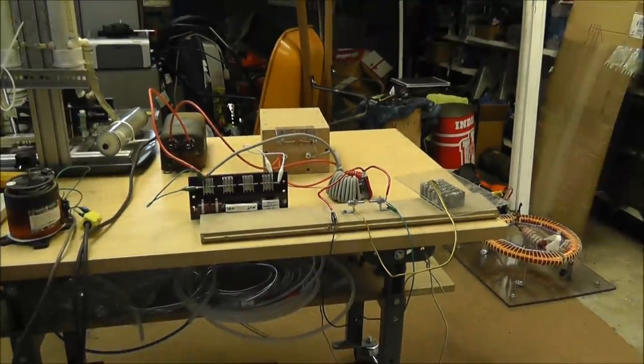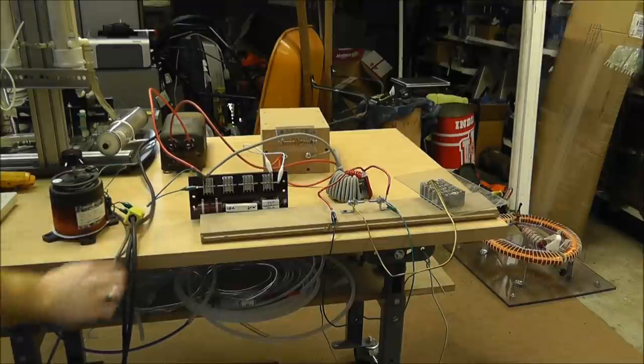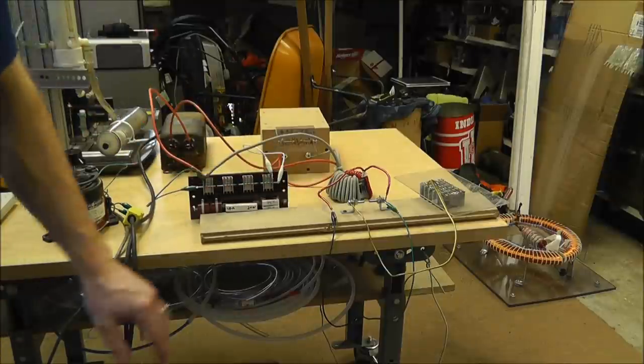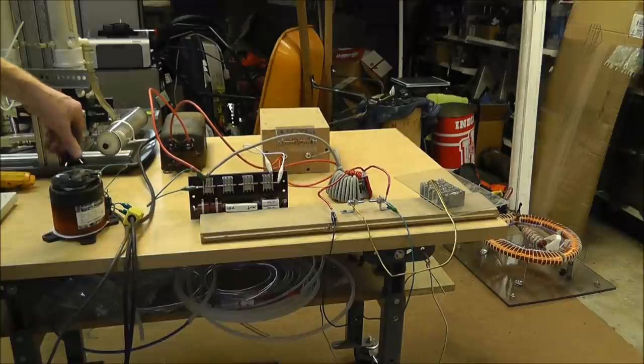So I'm going to go ahead and get everything in here, the variac included, so that you can see exactly what's going to happen here. Now I'm just going to slowly turn this up and discharge that capacitor bank across this spark gap. Now this capacitor bank isn't the biggest, but you'll get the point. So here we go.